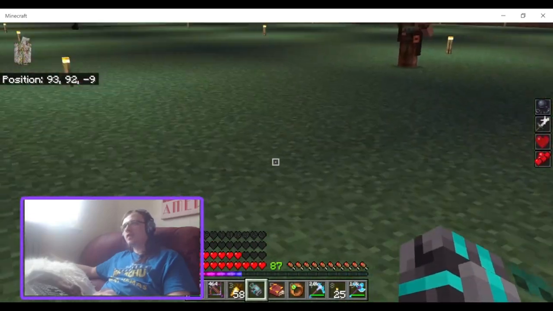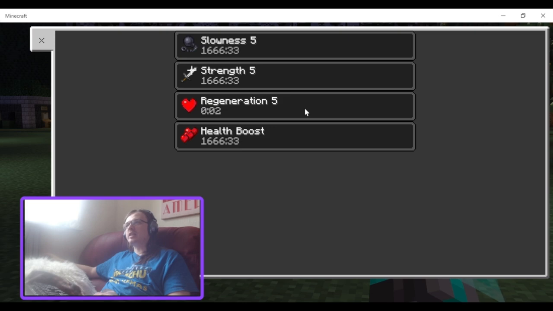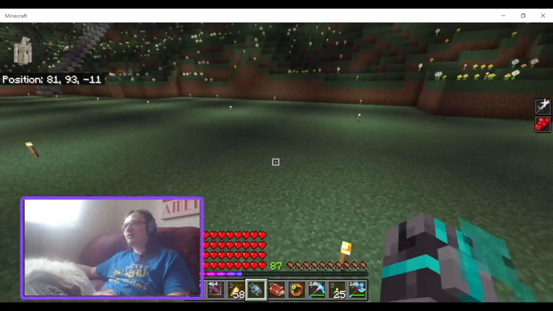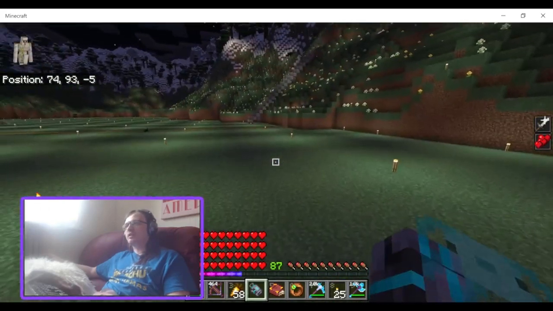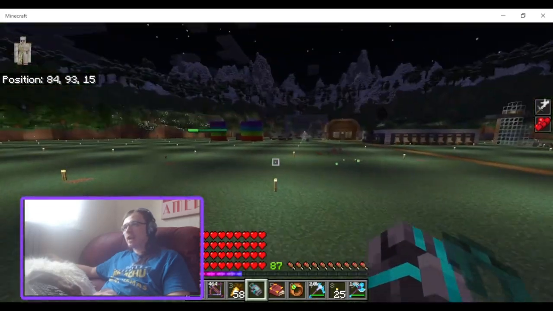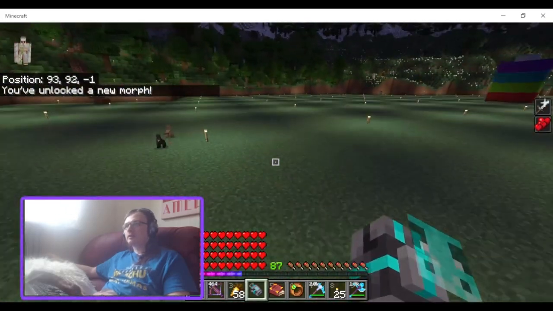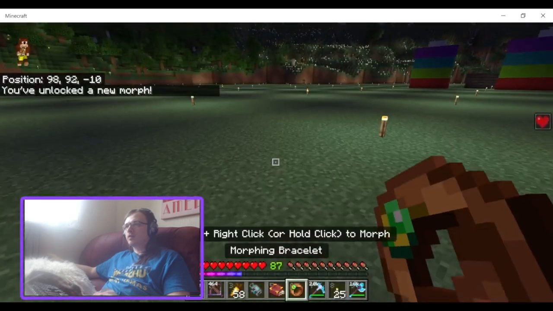You get an extra row of hearts, you get strength, but you get regen 5. Health boost, strength 5, and you do get slowness 5 when you stood still. When you're running, you don't, but when you're stood still, or just walking, you get slowness. But if you're running, you don't get slowness. And this is way better than the Morph Wing Iron Golem.